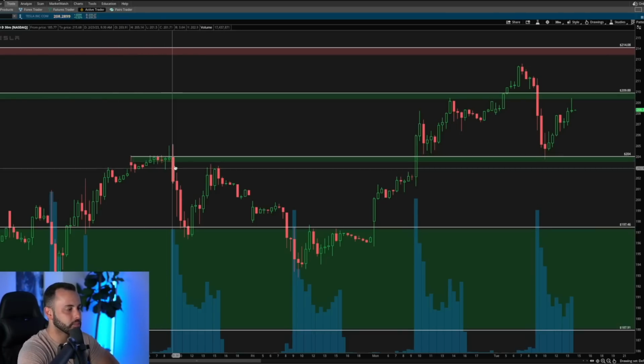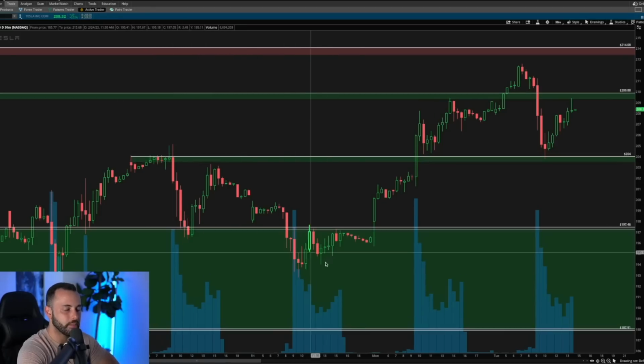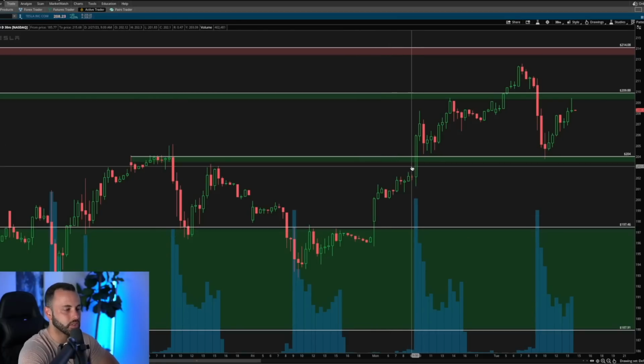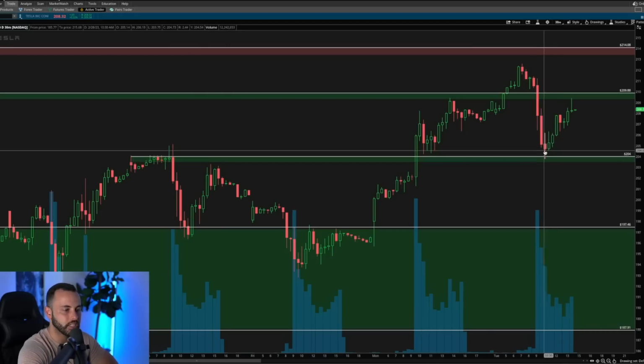This was a major previous rejection point back on Thursday of last week, where we moved lower, back into the demand down around 197. We came back into that level yesterday, Monday of this week. You guys can see we broke above that 204. We retested it, we turned it into a nice demand, and we got a very strong upside. Even today, we had an aggressive sell-off, and at 204, we held it once again. Another opportunity to go long on Tesla off that 204 demand.